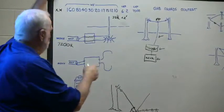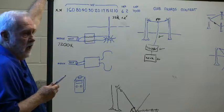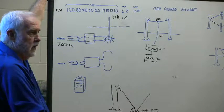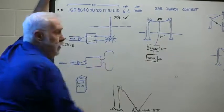One last comment about the radials. This is a ground that's not like the normal ground that you see for your house. You look at a power box and what do you see? About a 6 or an 8 gauge wire going to a ground rod. You don't have to have heavy wire here.